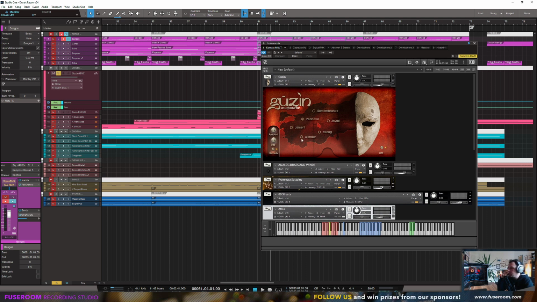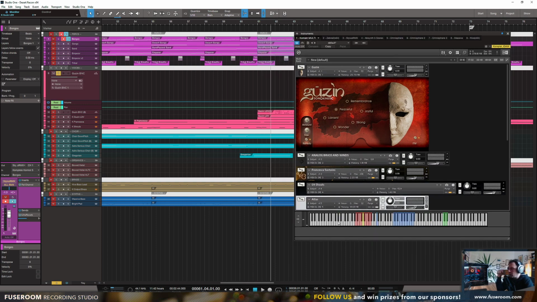But you see there's peaceful, there's wonder, there's strong, there's joyful, there's remembrance. These are packages of moods, I would say, which is relating to different samples. So if I go to Lament, it's a different switch from peaceful and stuff. And some of the instruments here, they do have them. Not in this case, I thought Guzin had it, but it works for what we're going to do. They have these different key elements where you can do a key switch and have different banks of sounds. So in this case, it's not this, but it works anyway.